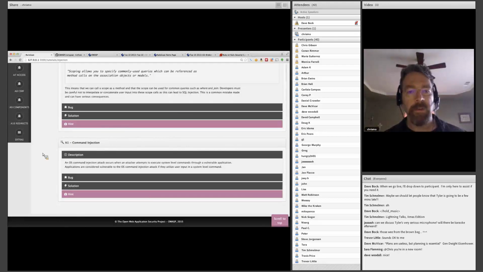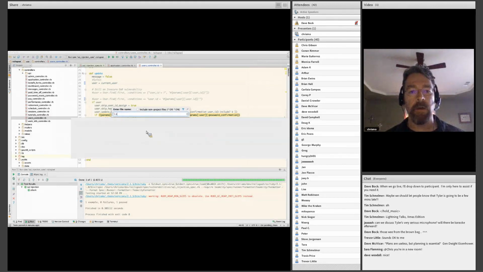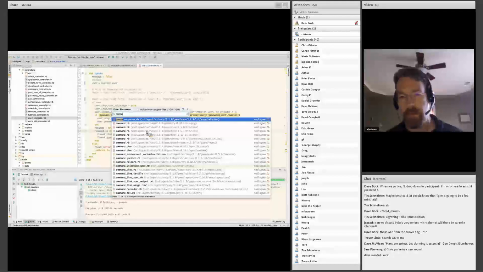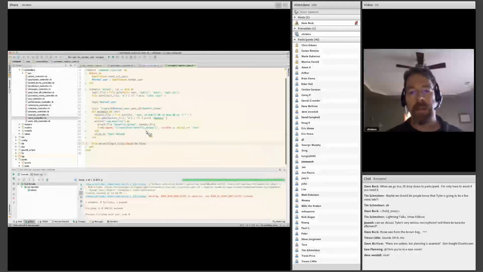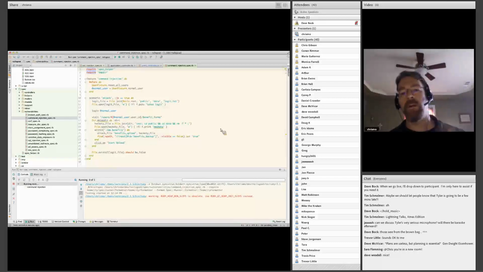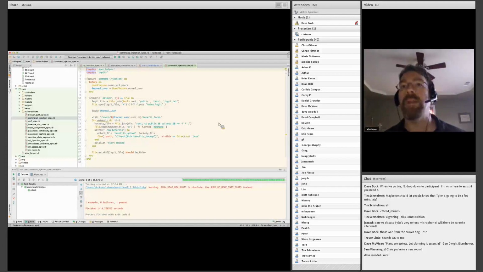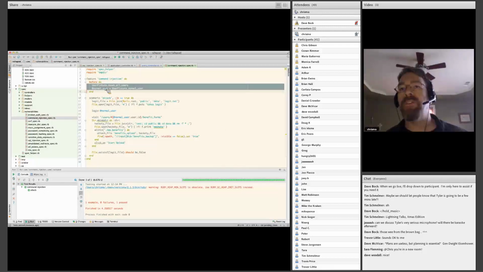So the fix for this is to get rid of looking up the user like that and actually pull in the current user method, which is something implemented in application controller, which is pulling the current user out of our session data, which means that it doesn't matter what user ID we'd like to modify. This code's going to make sure that all of our modifications happen only to us. And that means we're not able to take over an admin account. So there's our first attack.